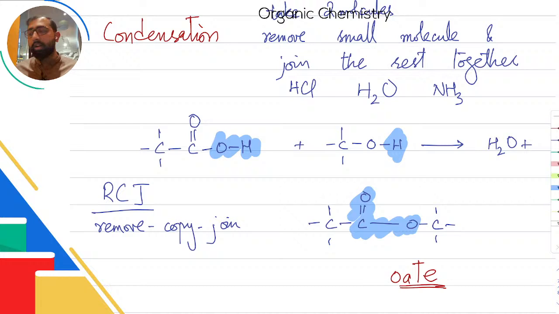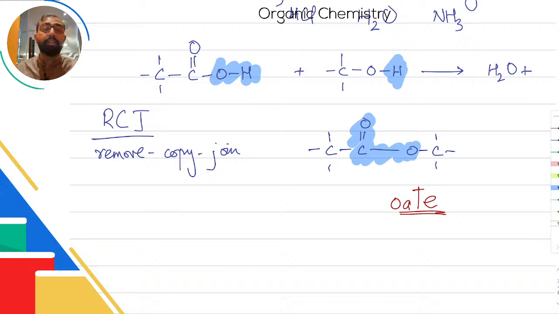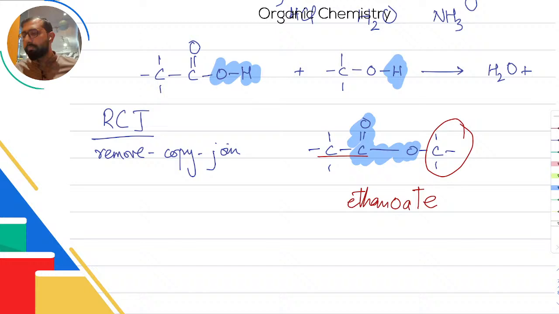Just like, remember that we had hydrochloric acid, nitric acid, phosphoric acid. They all had IC at the end of the name. And then we got ethanoic acid, propanoic acid. They are organic acids. So OIC at the end of the name. So there's a pattern there. And that's what I'm going to get here. I'm going to get OATE as the end of the name. And I'll just look at what's the number of carbons in there. So I have two carbons in there, so ethanoate. And this is my branch. And in the branch, I have one carbon, so methyl ethanoate.